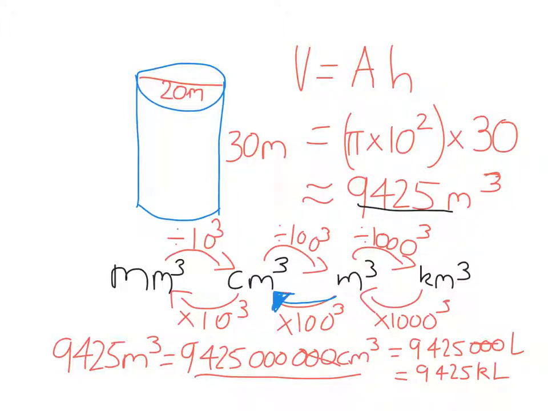So that's how you convert capacity and volume. It's usually easiest to convert the number into centimeters cubed, which is milliliters. They're the same thing, and then convert to liters. Another fact you might like to know is that 1 meter cubed equals 1,000 liters, okay? It's just that it can be hard to remember all these conversions, so as I said, it might just be easier for you to convert your answer into milliliters, i.e. centimeters cubed, and then convert to liters.